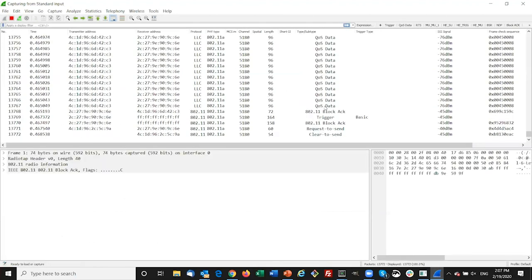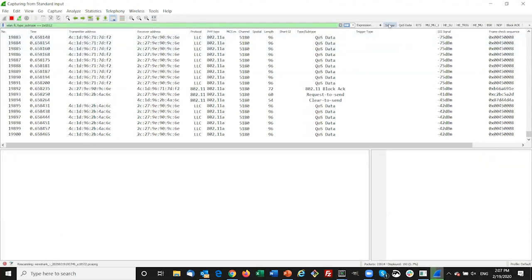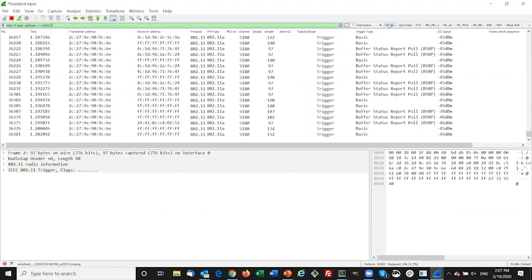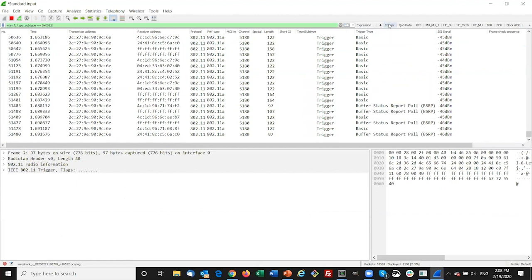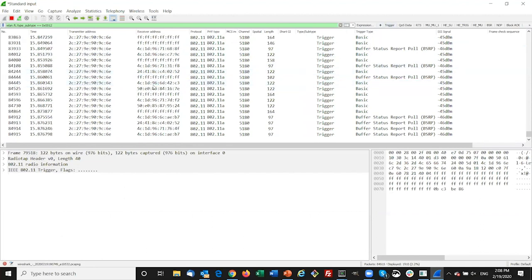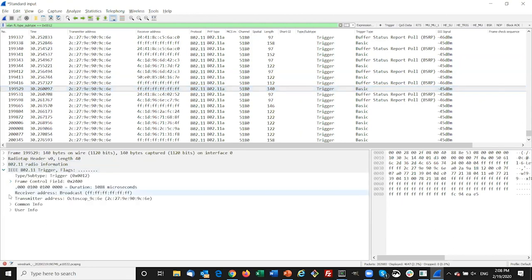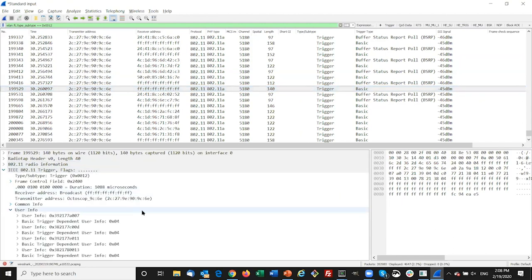There you go. So Wireshark is now streaming packets, and you can look, for example, for trigger packets. So there's triggers. You can see that OFDMA is working. If you look at those triggers, well, let me stop this. Anybody who's looked at OFDMA captures knows what this looks like, right? If you want to see how OFDMA is allocating RUs, you can look at the trigger frames.